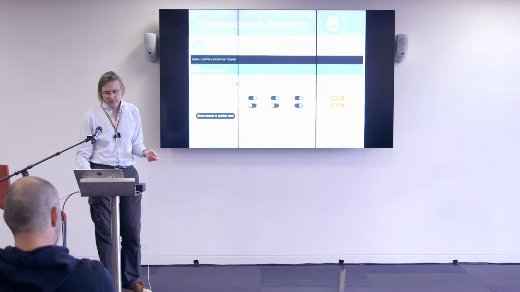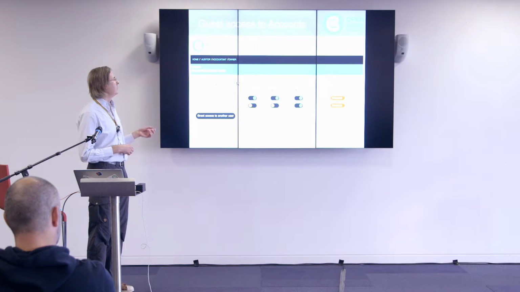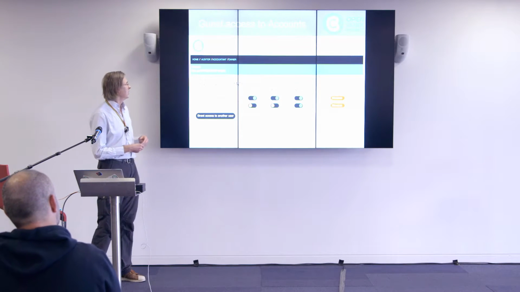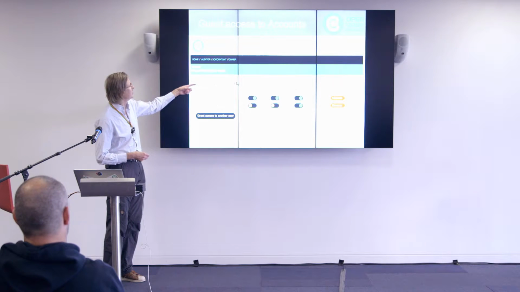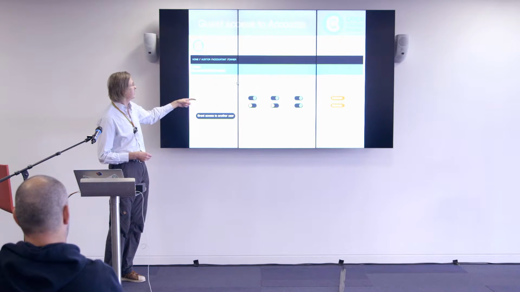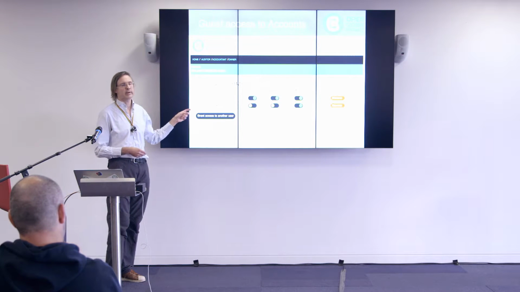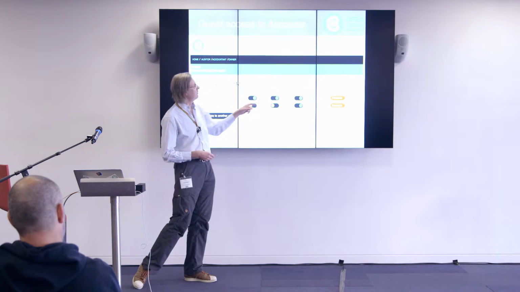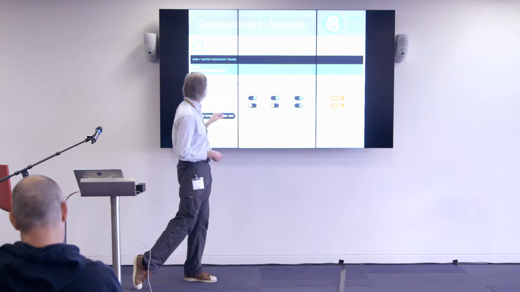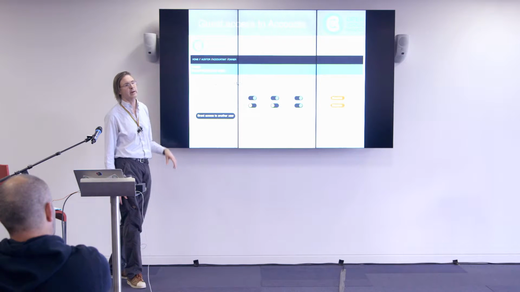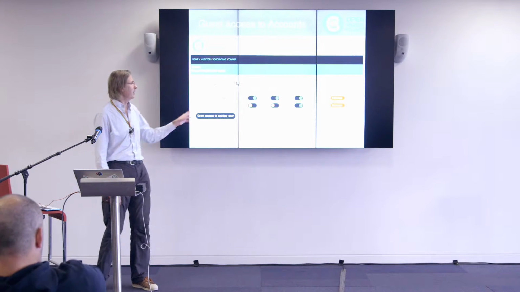Once you've created views, you can give third-party users access to them. If this is Susan's main account, and she wants to give access to Robin, who happens to be her accountant, then via this interface she adds Robin and turns on the accountant view for him, and now he's got access.